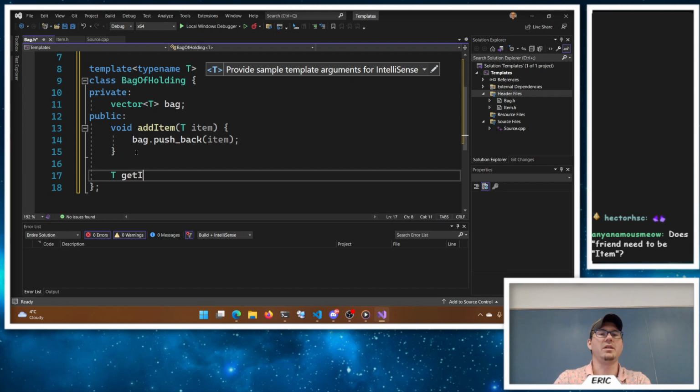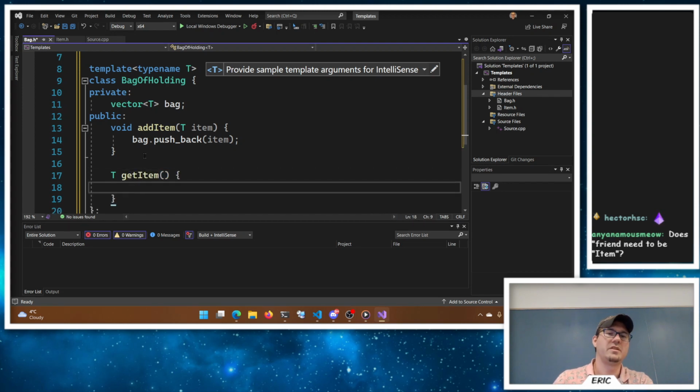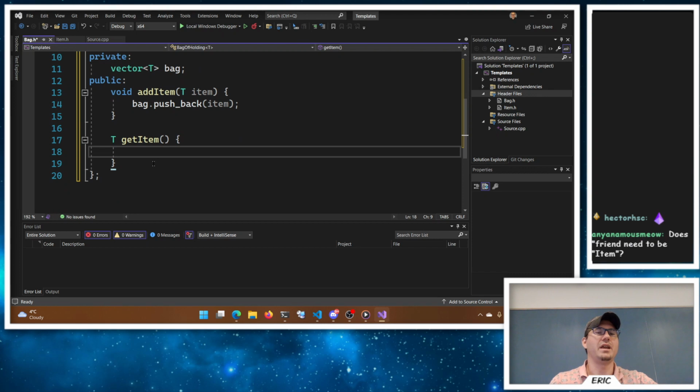And then we can have a T value that is the return type. We say get item. Now the fun thing with these is you're just going to get back a random item. You stick your hand in and something comes out. Maybe it's a rabbit and you're a magician. I don't know, maybe it's the thing you were trying to get. Doesn't exactly work, but we're just trying to have some fun. So to get a random item out, right, we need to go get a random item out of that bag, out of the vector here.